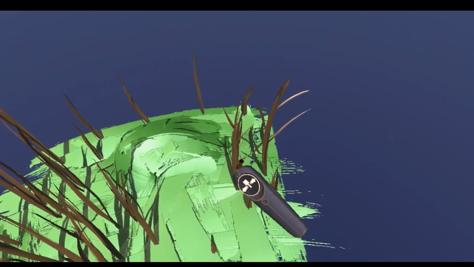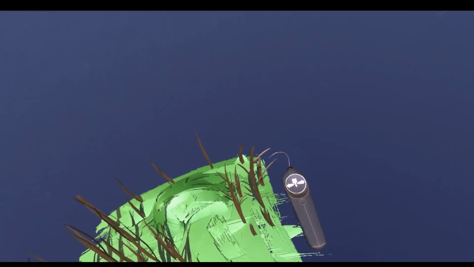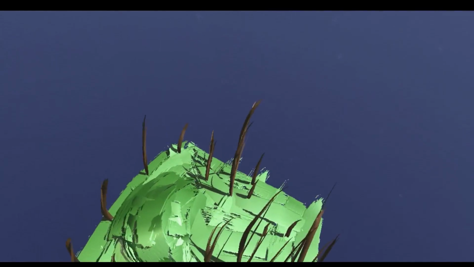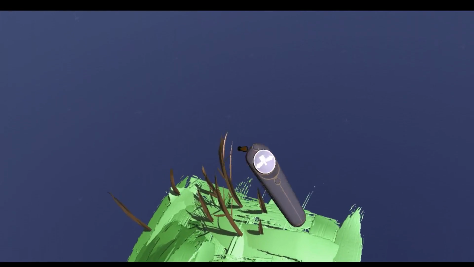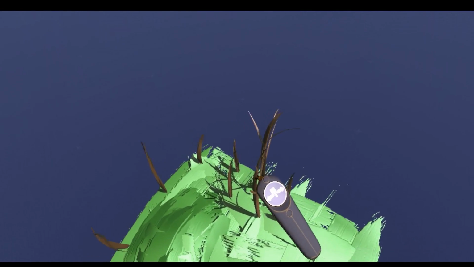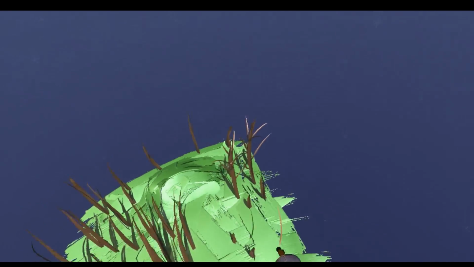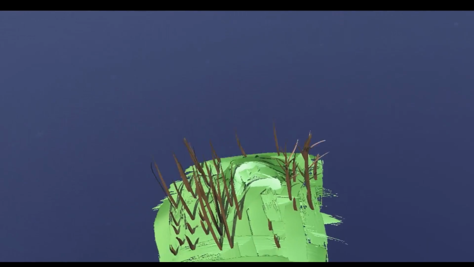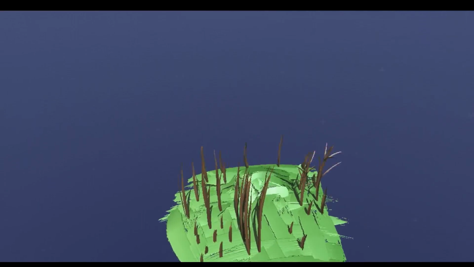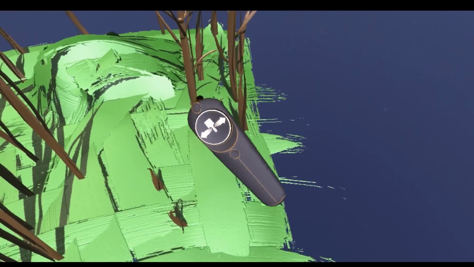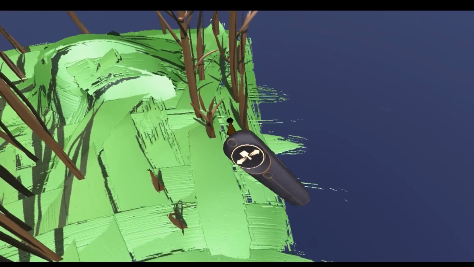But again, keep in mind that you're painting in 3D, so right now they're just like that. But if I view it from this angle, then I don't see any. So maybe you want some like that as well. Or you can just keep them like this. So here we're going to have a group of slightly different trees with some different kind of branches.